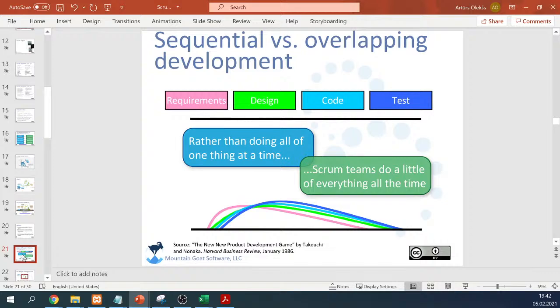Usually that is the usual case. And rather than doing all of one thing at a time, Scrum teams do a little of everything all the time. So basically, this is what is called the split of the work.